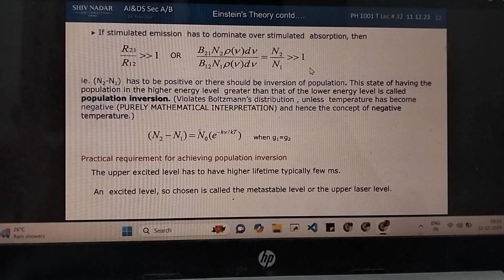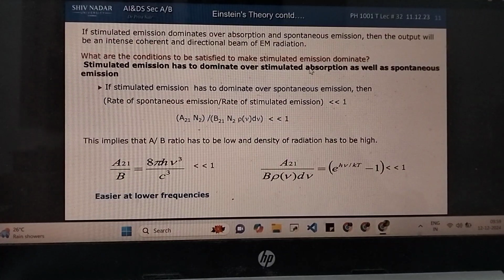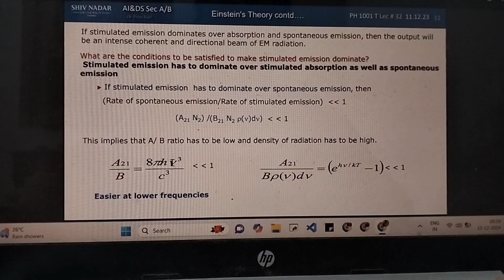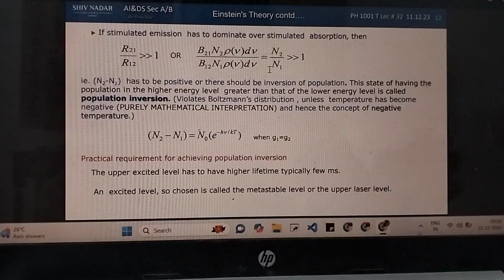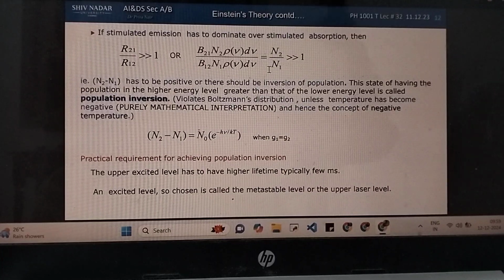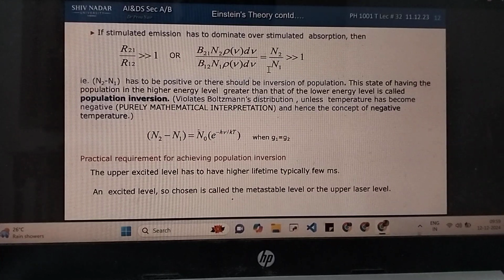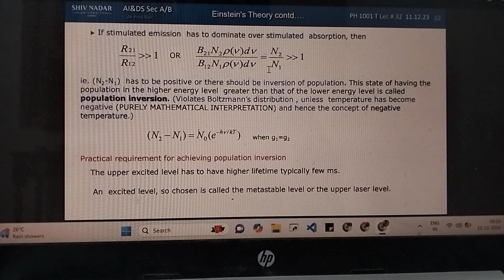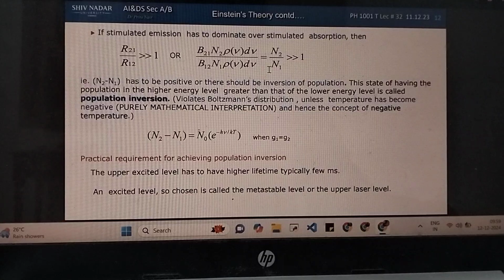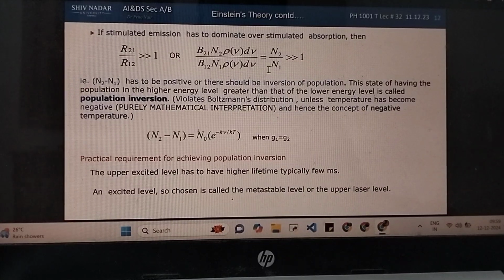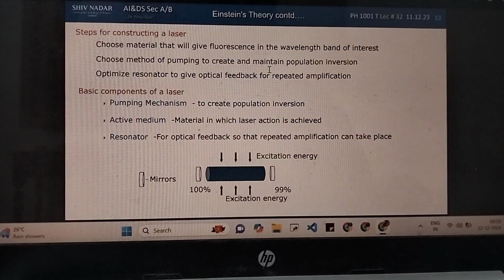So we need stimulated emission to dominate over the other two processes. So the conditions are: firstly, work with low frequencies; secondly, do something to make sure the higher energy levels contain more electrons than the lower energy levels. So that is mostly about stimulated absorption. So you know how it works and under what conditions it can be used to produce a laser light.